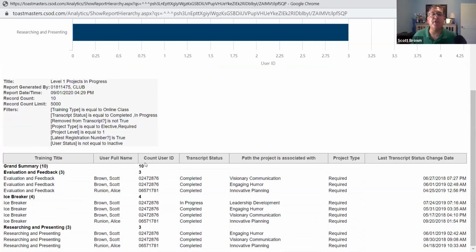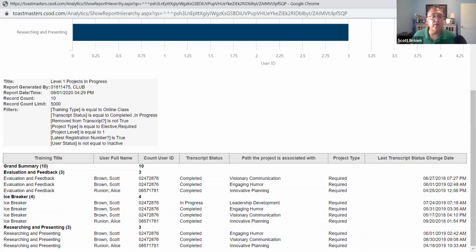All right, so can everyone see the compilation screen now? Yes. All right. So under user full name, these are the members that have completed levels. How many folks have done the evaluation and feedback project? 3. How many have done the icebreaker project? Basically the same amount. I'm in a small club.